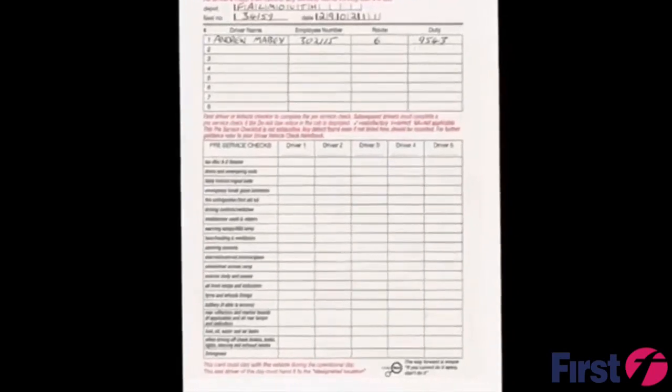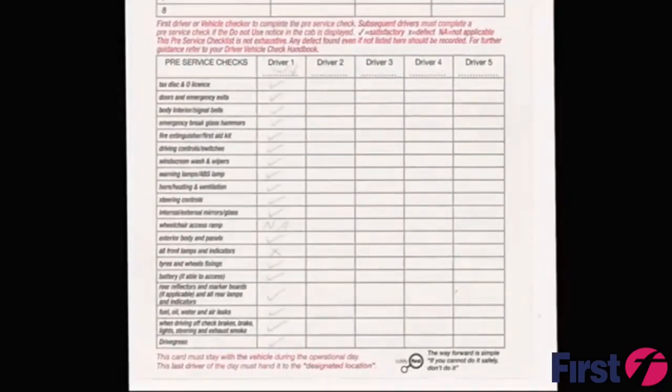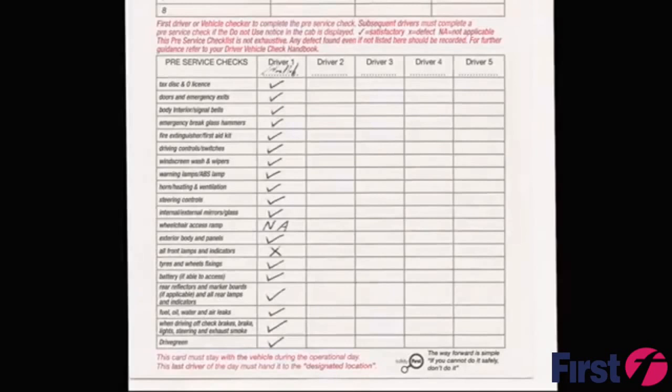Dedicated vehicle checkers should indicate in the duty column that they are the checker. For each check item on the list, enter a tick if no defect is apparent, a cross if a defect is noted, or mark NA if not applicable. This will clearly indicate that each area has been examined.